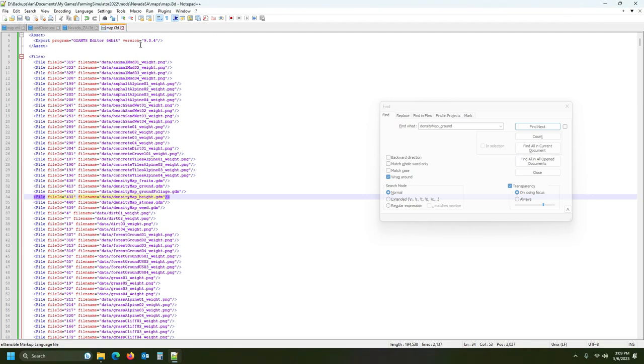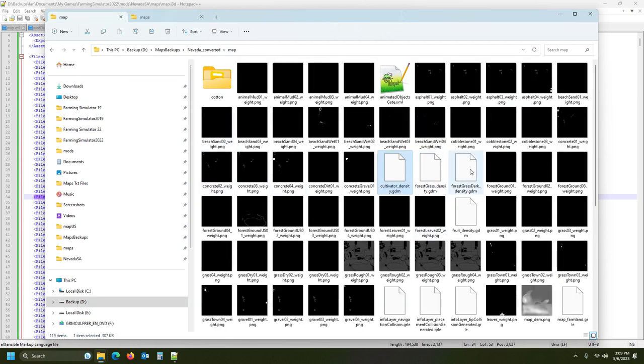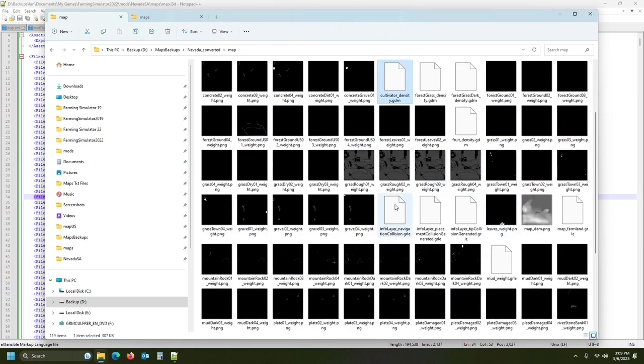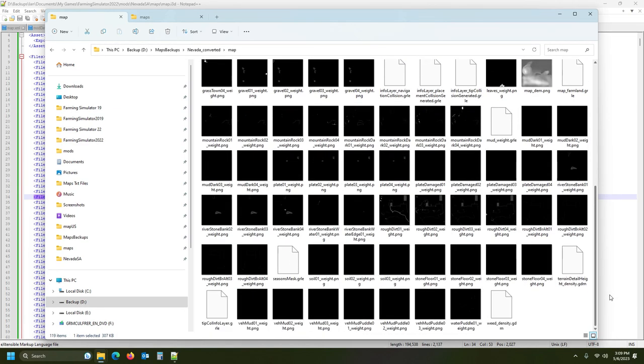So now save the map. So let's do the last one then. Back to the old map. We find density, fruit density, forest dark, info layers. There should be one right at the bottom. Terrain detail height density. There it is. All right. So terrain detail height density.